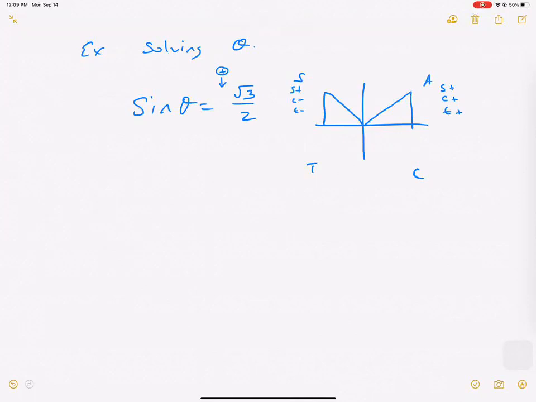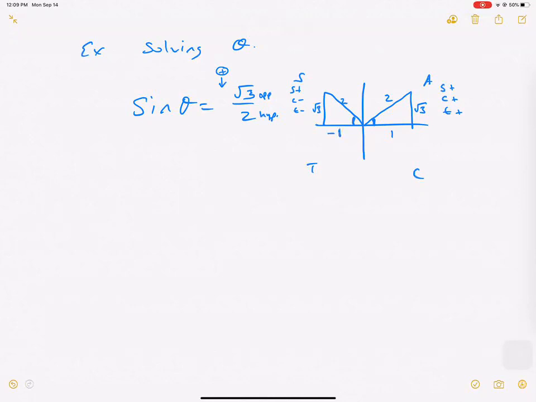One thing we also know is that the sine is the opposite over hypotenuse. So looking at this triangle here on the right, the opposite is over here on the right side because it's opposite of the angle, and hypotenuse is 2. And we've seen this triangle a lot. It's a 1, 2, square root of 3 triangle. For the one on the left, it's still the angle, opposite is square root of 3, which is positive, and 2 is hypotenuse, and the adjacent is 1, but negative.